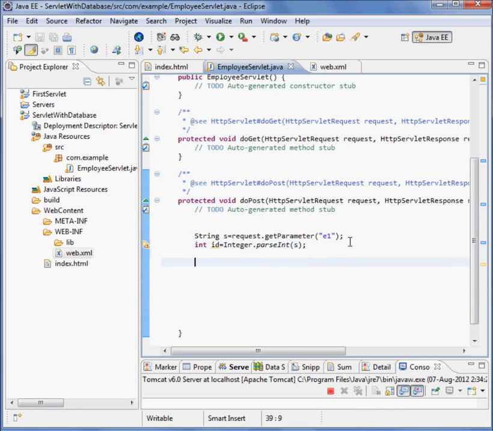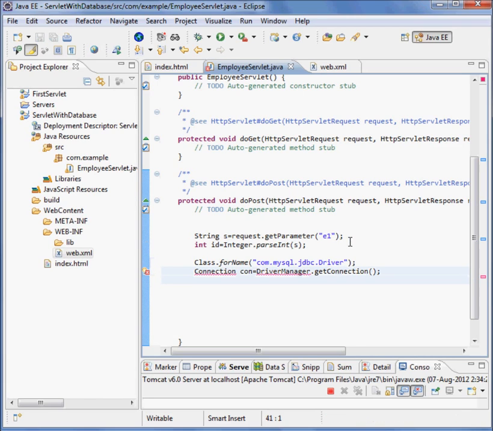Now we'll do the connection. Connection con equal to DriverManager dot getConnection, right? Before getting the connection, you have to use Class dot forName, and then here you write com dot mysql dot jdbc dot Driver.